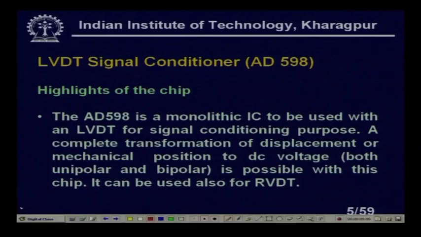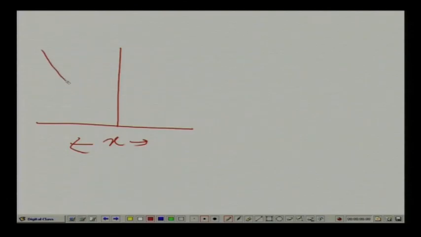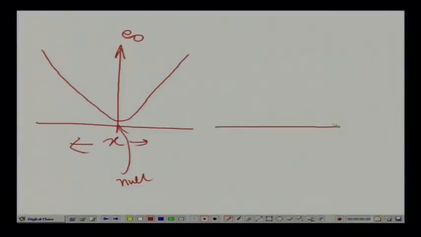That means the phase sensitive demodulation circuit detects on which side of the null position the core lies. If I use an LVDT, we have seen that if I put a displacement x, I will get a circuit output like this one. This is a null position, with output voltage 0. On both sides of the null, I am getting a non-zero output voltage. So, looking at the voltage, it is very difficult to tell on which side of the null the core actually lies. So, what I can do is like this.